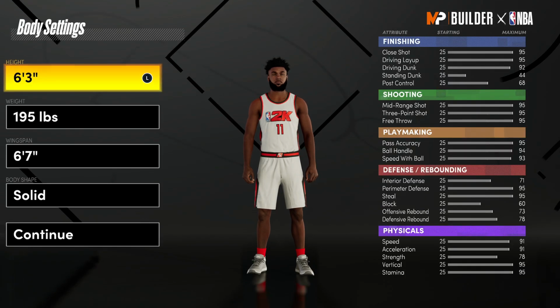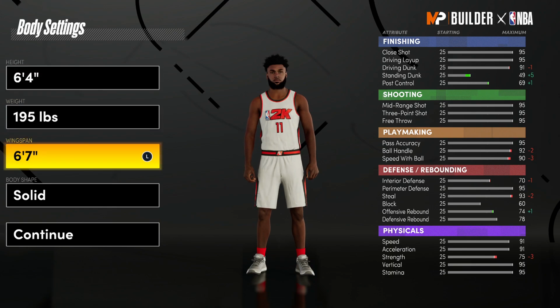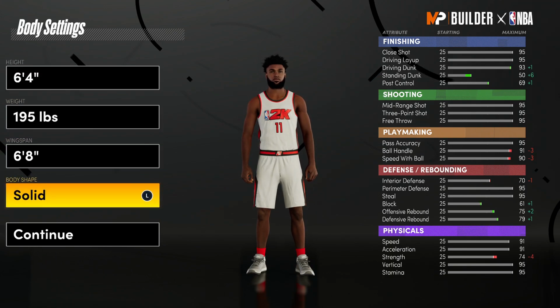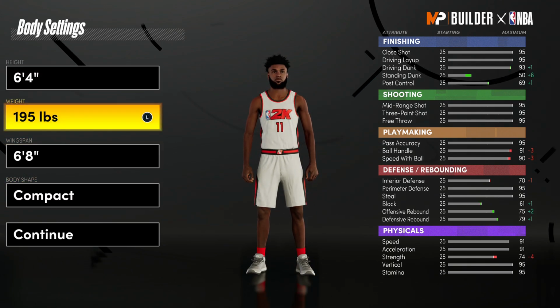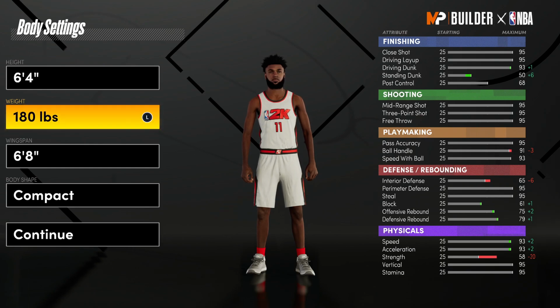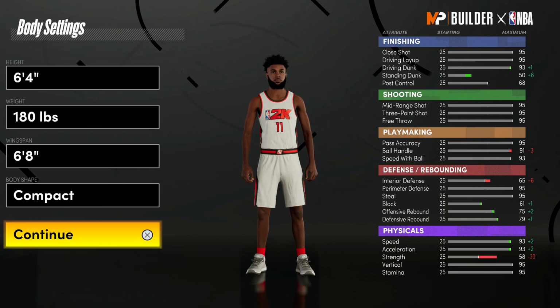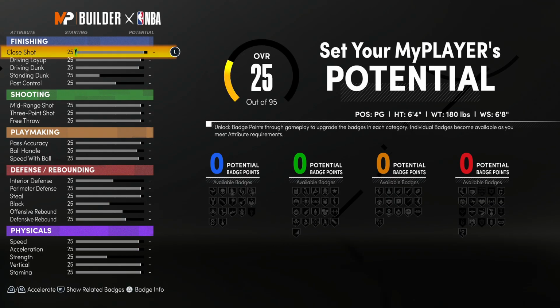So today I'm going to teach y'all how to make this point guard build, this two-way scoring machine build. But look, with this build, I noticed with the height difference of having a 6'4", 6'3", and a 6'5", the jump shot speed is way better than having a 6'6", 6'7". It is actually a difference when you shoot the ball when you have a 6'5", a 6'4", and a 6'3". But right here, I'm going to be making a 6'4" point guard with a 6'8" wingspan.